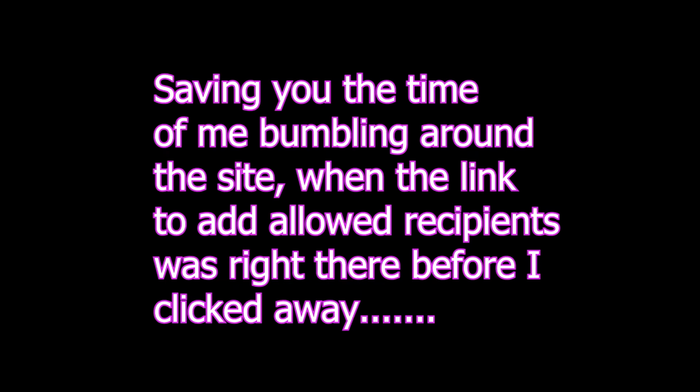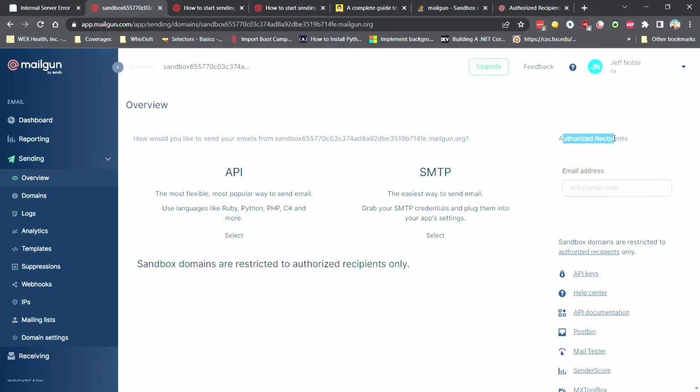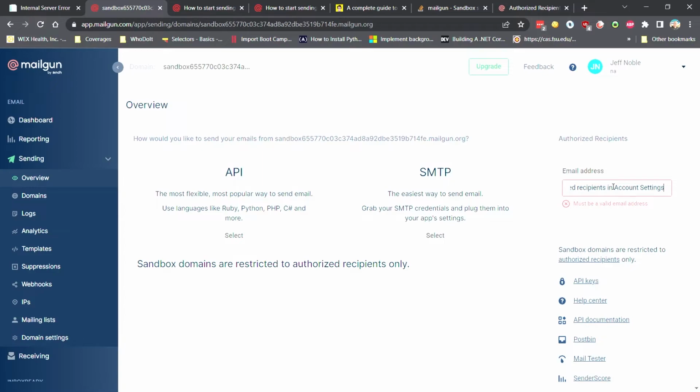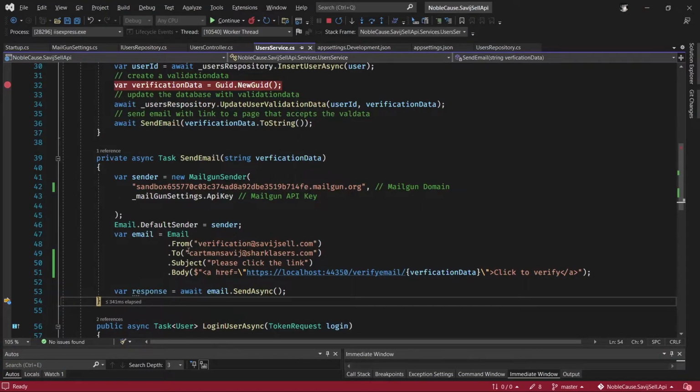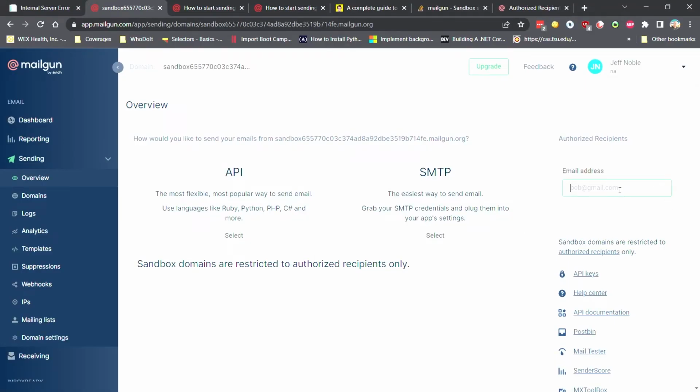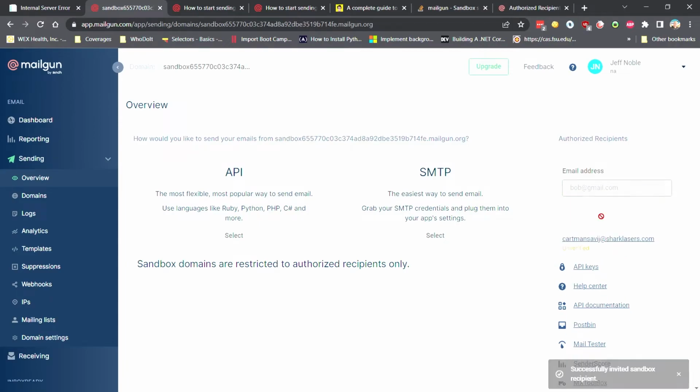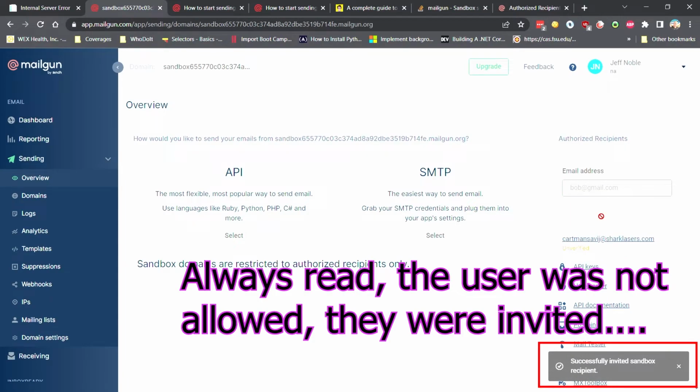No. Oh, here it is. Authorized recipients. So do I just put that email? Oops. Let's go back to our API. I'm going to grab that email and I'm going to put it in there. Save recipient. Ah, cool. All right.